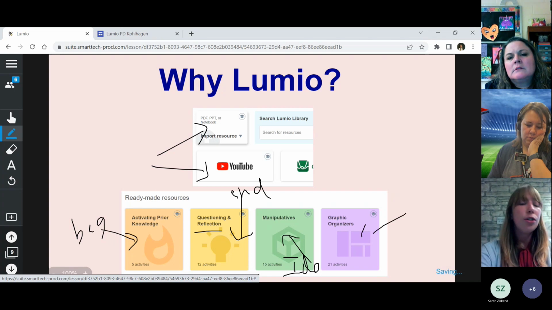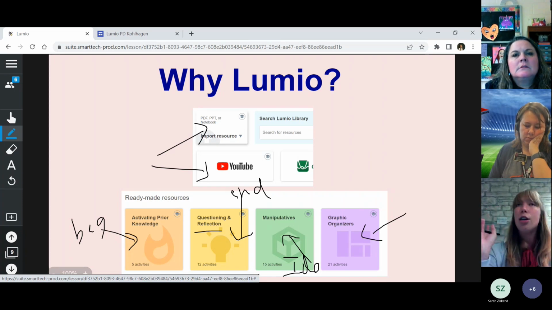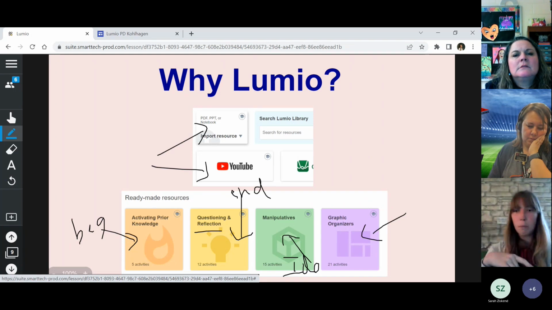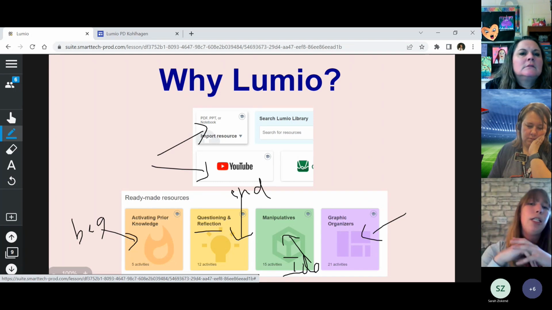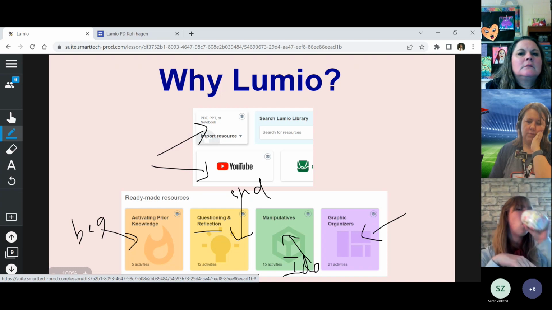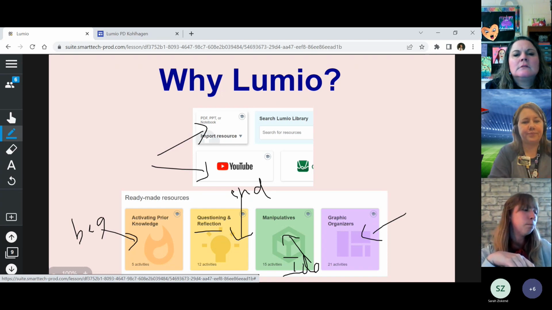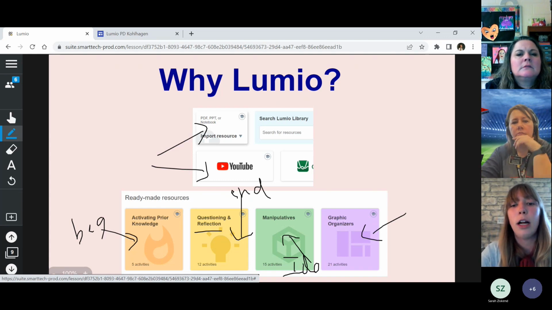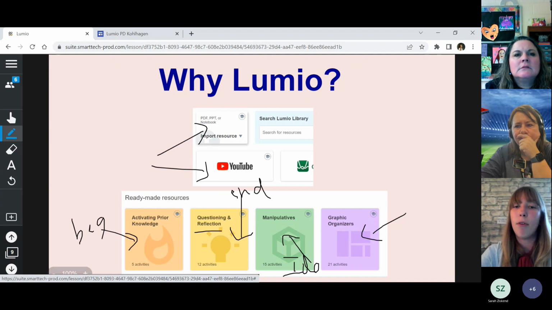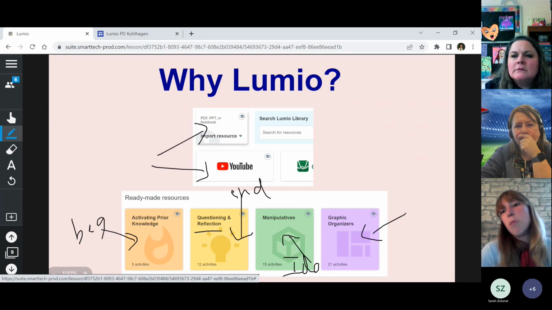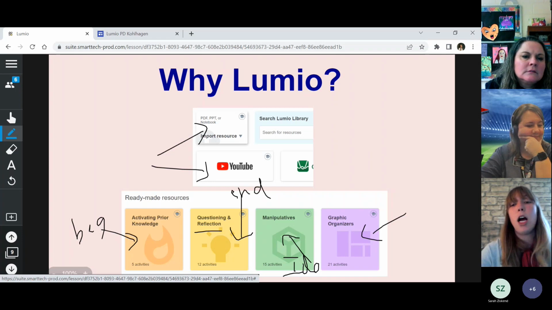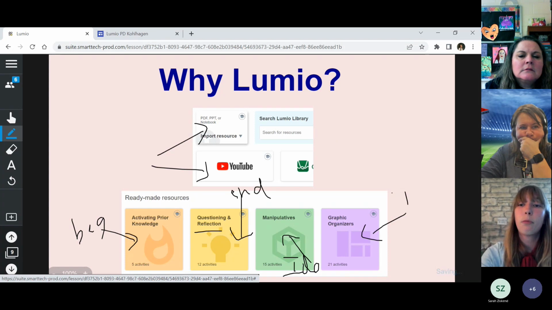And then the graphic organizer. So there's like all sorts of stuff in there, like Venn diagrams, KWL charts, already just ready to go. You just pop it in. So where could that go into a mini lesson? I think, like Sarah said before, it could be in multiple different spots, but it is a really good resource for that I do as well, or the activating the knowledge.